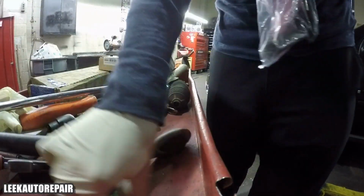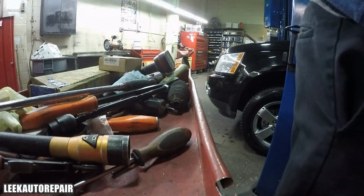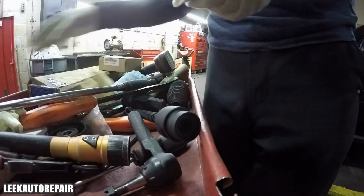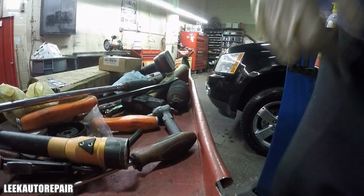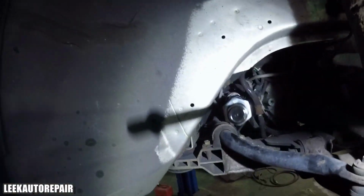So I got my new outer tie rod, and it came with a little bleeder screw that you can use to pump grease in, and a new jam nut. Your inner tie rod may come with a new jam nut too. Either way, you only need one, so don't use the old one, because I had to cut it off. Why would you use that again? So I'm inserting a new one. Like I said, it just screws in like a regular screw. So I'm threading it in, and now I'll put my key back in place.